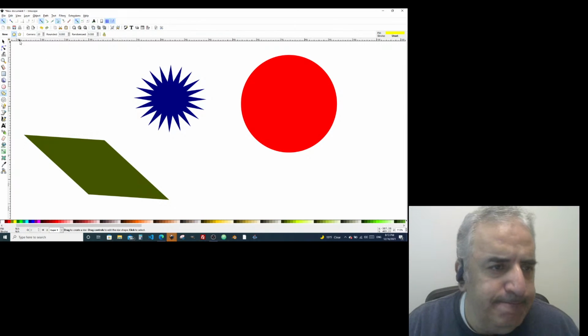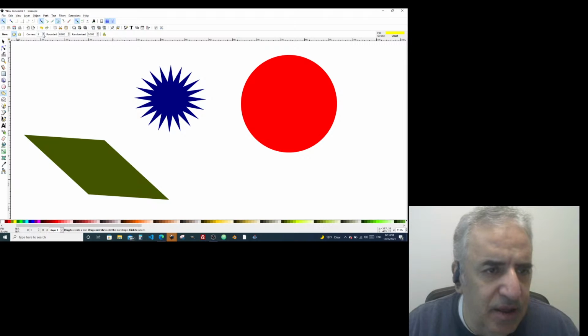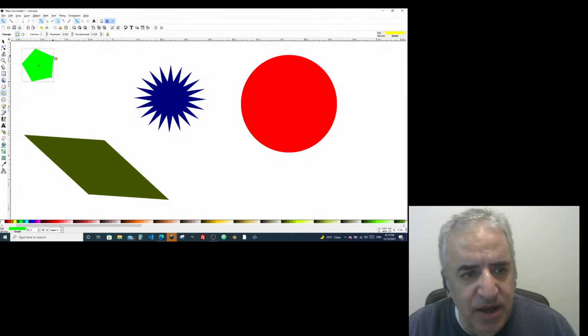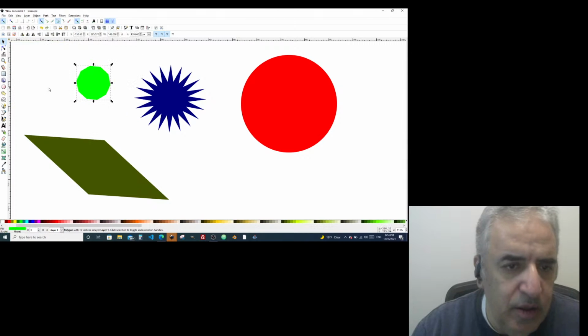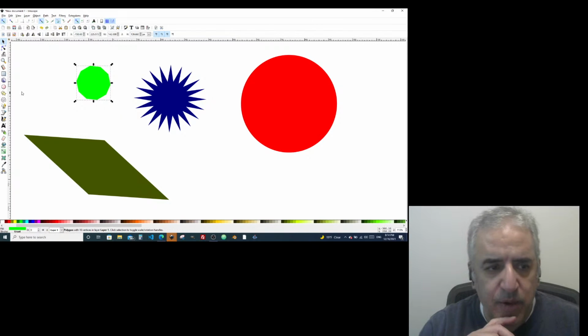Actually, let's make it 5. Okay, so if you look, this is a polygon with 5 sides. Now you can see 5 corners. If you want to add more, 10. So this is a polygon with, this one is with 10 now.